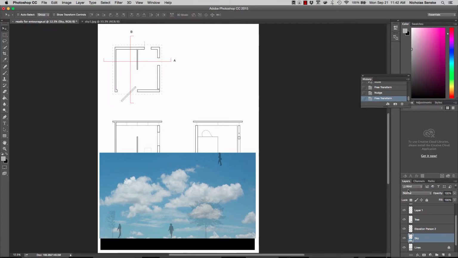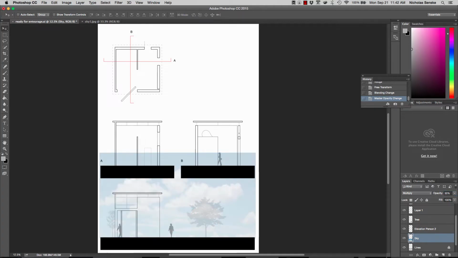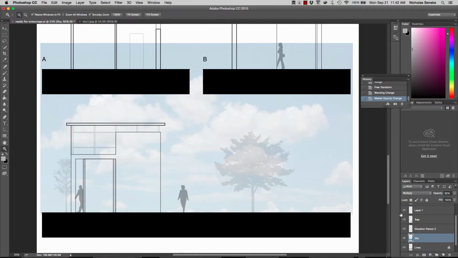Okay, and then I'm going to do a multiply. That allows me to see what it will look like in the image. And then I would go ahead and fade it a bit, just to see what that looks like. It's not too bad. Again, the idea is not to overwhelm the image, but just to allow there to be some context in it.